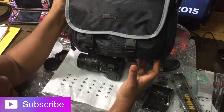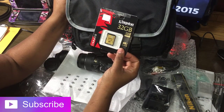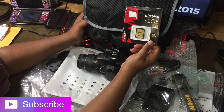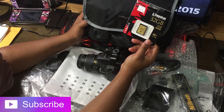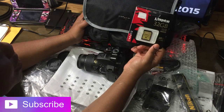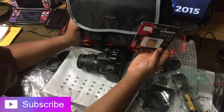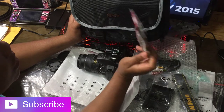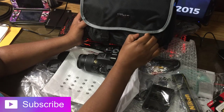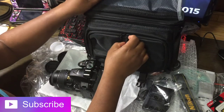Also with the deal, I got a 32 gig Kingston SD card. They didn't have any higher one because I wanted like a 128 or 256, but all they had was the 32 gig, and because it was free, I took it. So I got the card and the bag free for the price that I spent on the camera. So it was a good deal. Actually, let me just show you quickly my bag. I didn't even look into the bag.